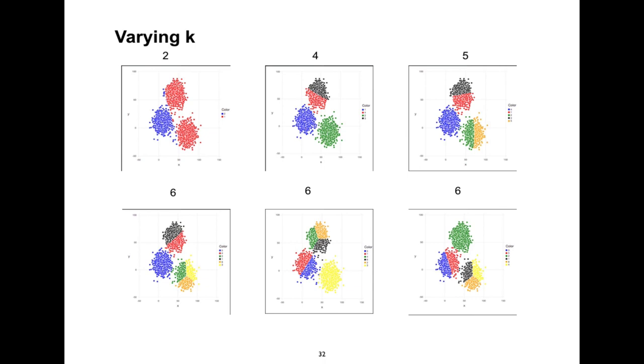It's hard to see here, but it divided one cluster in half, right? When you want 5 clusters, it took 2 of them and divided them in half. And doing it 6 different times, you get different results depending upon the initial data point, you'll end up converging to different points. The algorithm is quite happy to take that cluster clearly and divide it into pieces if you want more clusters.